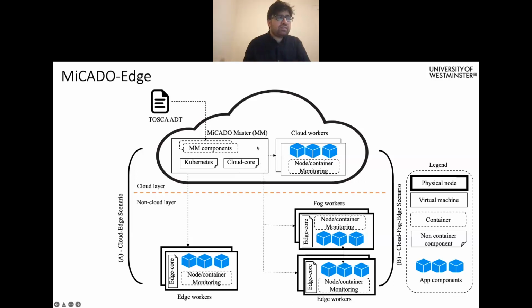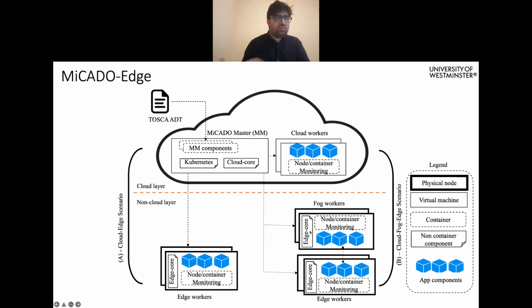This is the additional component which is running on the cloud. And then on every edge worker or fog worker, we have these EdgeCore components, which are like an agent provided by KubeEdge. So we dynamically configure this on every worker at the time of configuration.